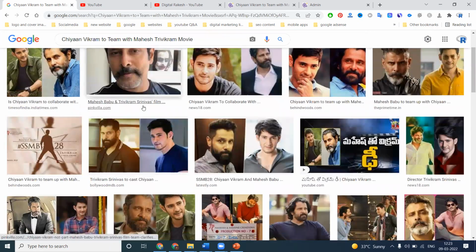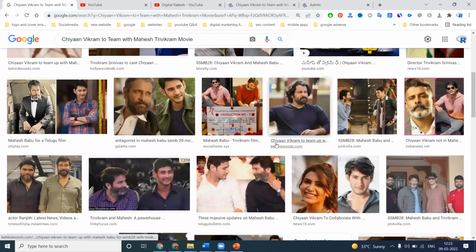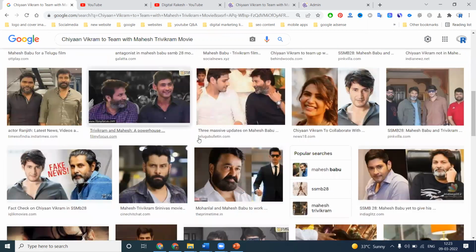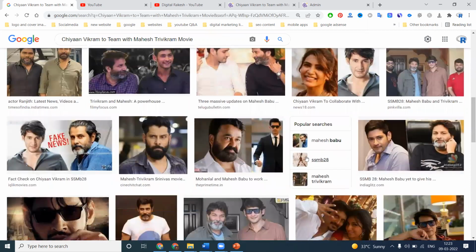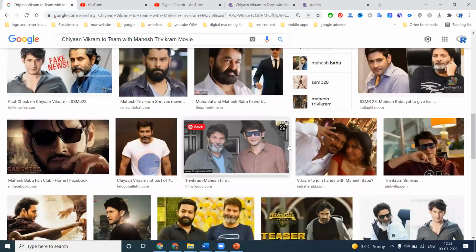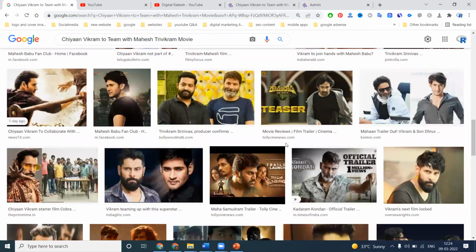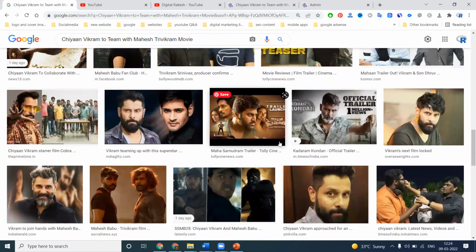Below them, they show the websites. Look into this, a number of websites will be there. In this, I also want to show my website for Google purposes.